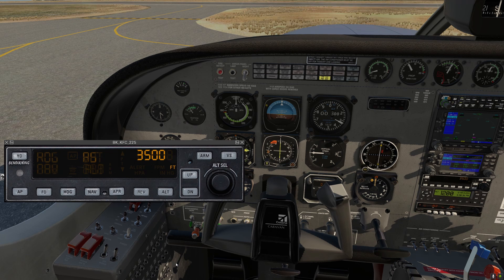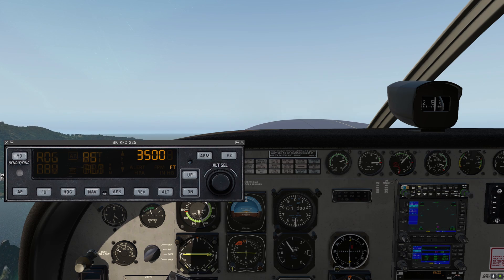I'm gonna skip ahead to right after takeoff, and we'll take a look at how we engage the autopilot and the different modes and what they do. Here we are in the climb. Let's get this autopilot set up. I'm gonna go down to the HSI and adjust the heading bug to center it up with our current heading.